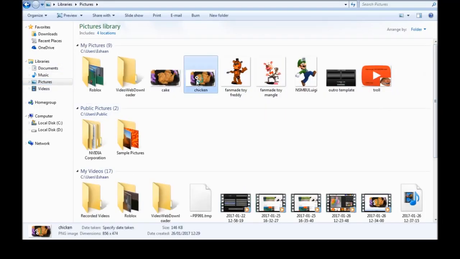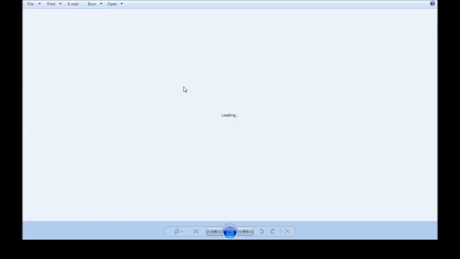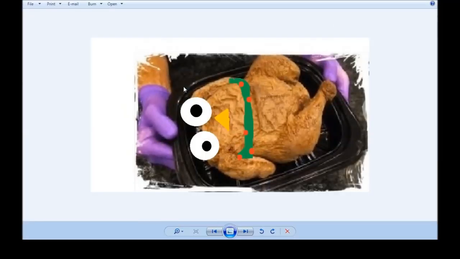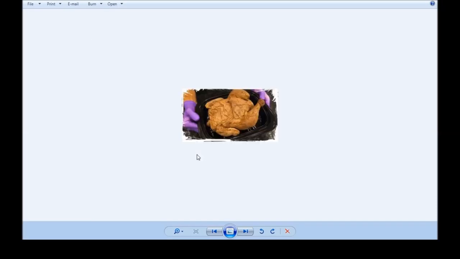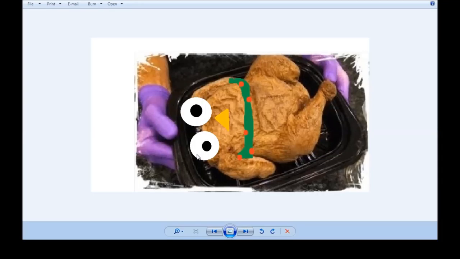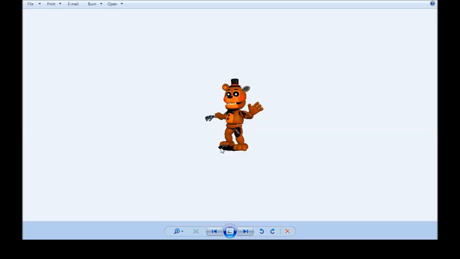Now, cake. I don't know why I call that cake, but never mind. It's chicken. You can get the difference. So, this original part. And you might be thinking this is normal chicken, but it's not. Okay, except from these parts. I edited those just for fun. So, it's actually a rainbow chocolate chicken.